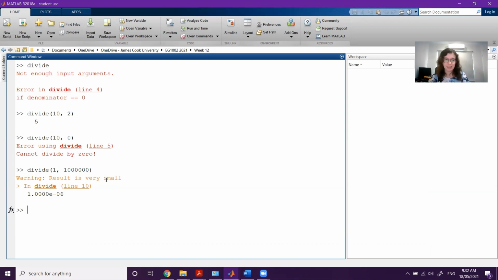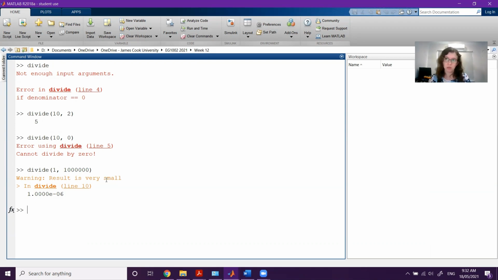There's no loud noises going on. It still gives you a line number. It still shows you your message, your warning message in this case, but it allows the program to continue running. So in this case, it doesn't fail in the warning. It continues to run and it does still display the result.